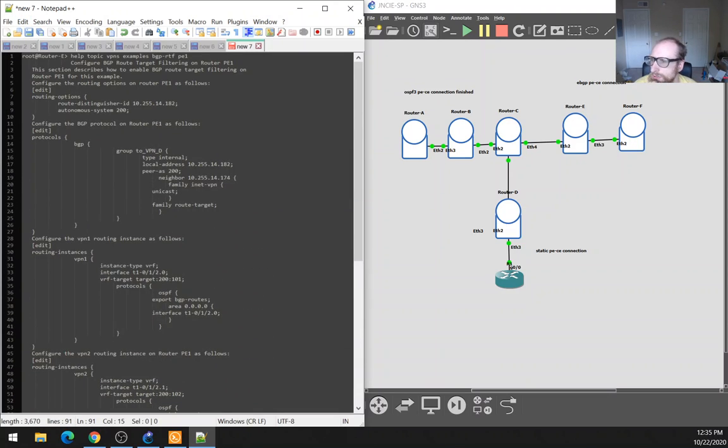Okay, so here's the configuration for PE1.